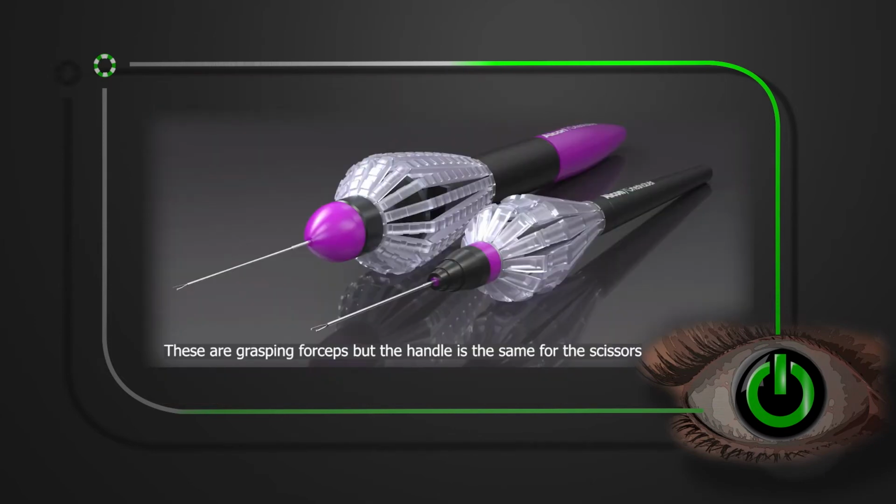Alright, so the capsulorhexis is begun through the capsulotomy. Now we just need to convert it to a complete capsulorhexis, and that's not going to be able to be done with a grasping forceps. That's going to require scissors. I usually use a disposable retinal scissor made by Alcon.